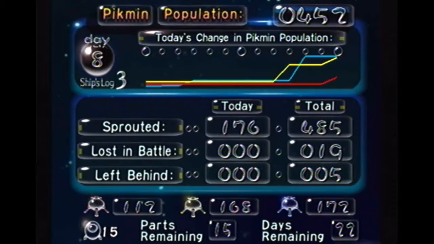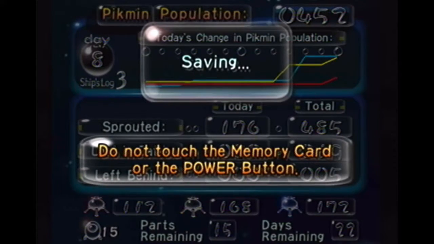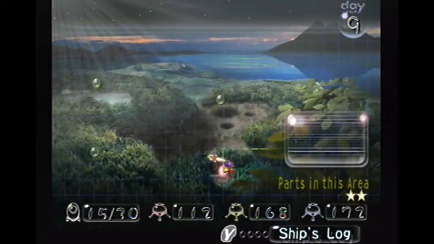But you can tell today we spirited quite a few Pikmin, and that's because the pearls that the Pearly Clam Clamps leave behind give you 50 Pikmin each. So we definitely got quite a few Pikmin today.